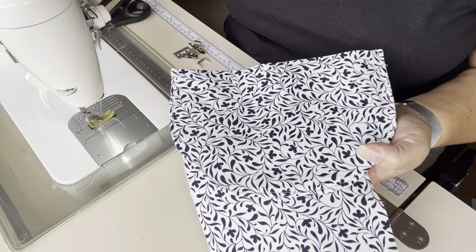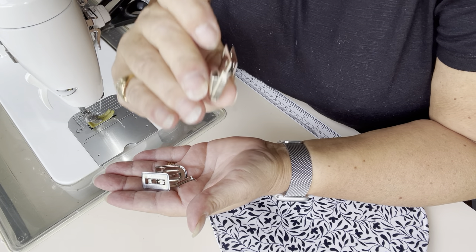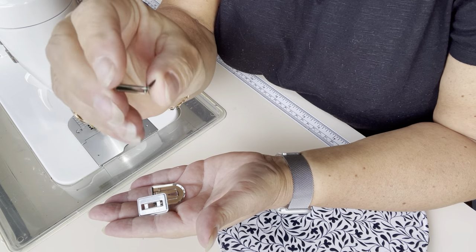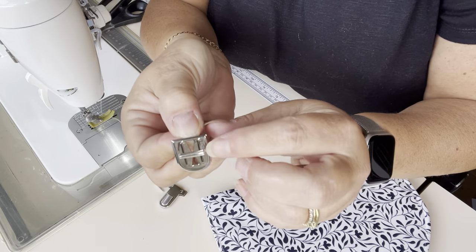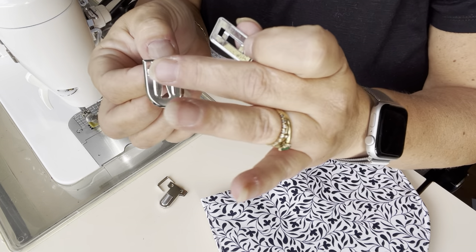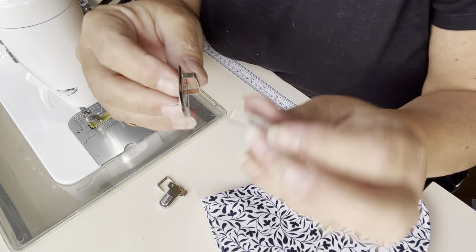I'm going to start with the cheapest version, and this version has four pieces. We have the piece that goes on the flap — this bit here goes up and down, you can see it sits slightly proud and it's sort of spring loaded. We have that piece. We have this little metal spike, which is what holds that part on. We have the catch — this is the piece that's got that little bridge that goes across, which goes on the main part of your bag — and a back plate, a washer some people would call it.